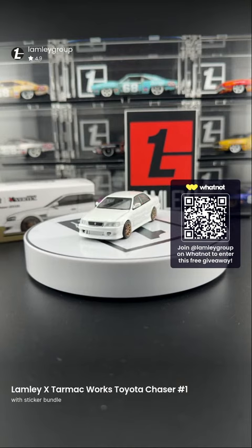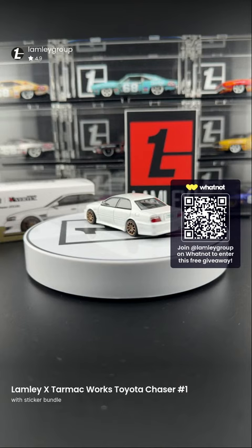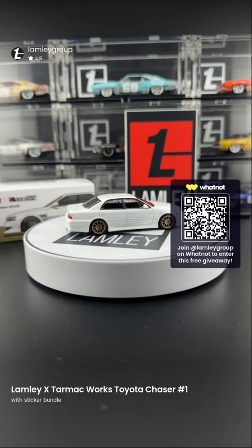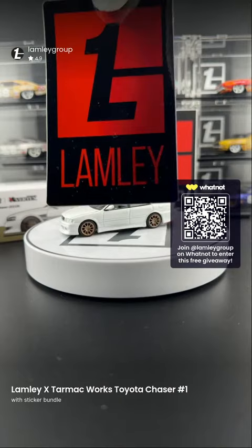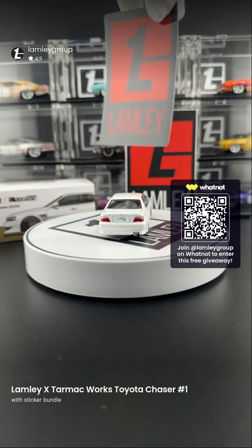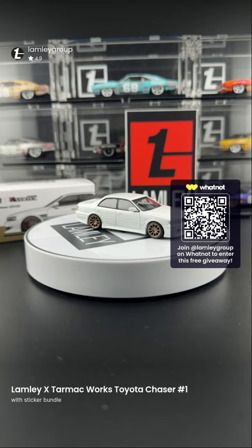The store is loaded — I put a bunch of stuff in there from the Lambly carded collection. I also put in the Defender bundles and the Lambly Auto World Cadillac and the Ford GT40. The numbers are dwindling on those so if you haven't gotten those Lambly exclusives I would definitely do it. As always, if you get something from the carded collection you get the special edition limited edition Lambly — we'll call it the chase sticker, the spectra flame sticker. That sticker is only reserved if you buy from the actual Lambly collection.